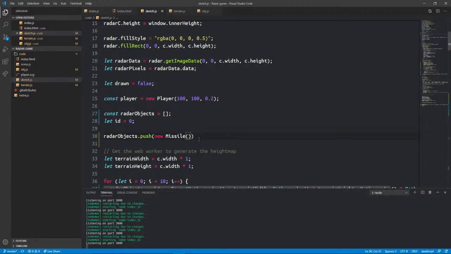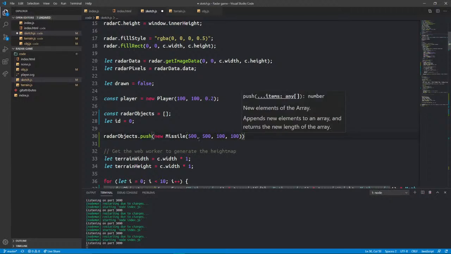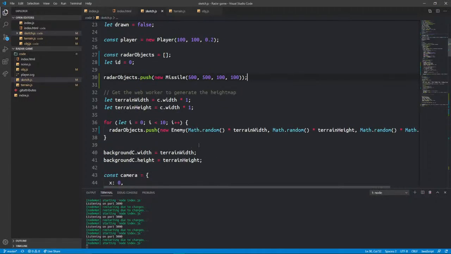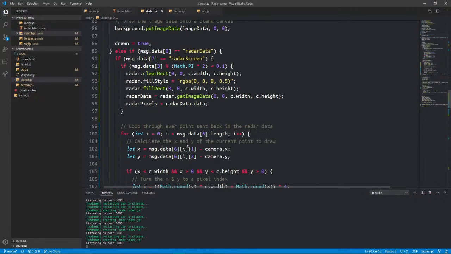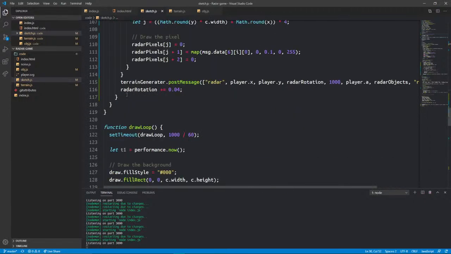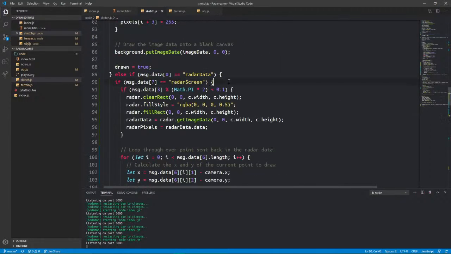So that can be at maybe 500, 500. And then the target X is 100, 100, which is where the player is. Oh, and we also need to give it the radar data when it gets sent back.